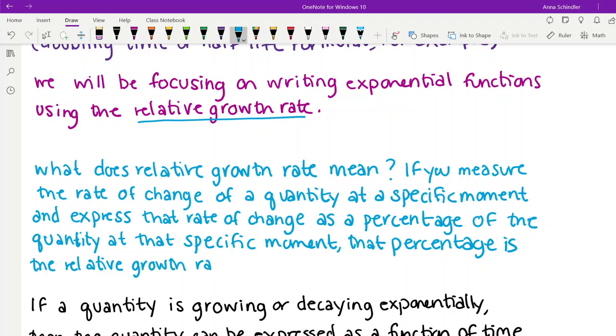So again, I know that's a lot. It's probably a little confusing to just listen to me say that or read through that. Intuitively, you're basically comparing how much the amount is changing, the growth rate. You're comparing that to the amount that you have. And when you do a comparison, one way of relaying a comparison is through a percentage. And so the relative growth rate is a percentage telling you how the growth rate compares to the amount.